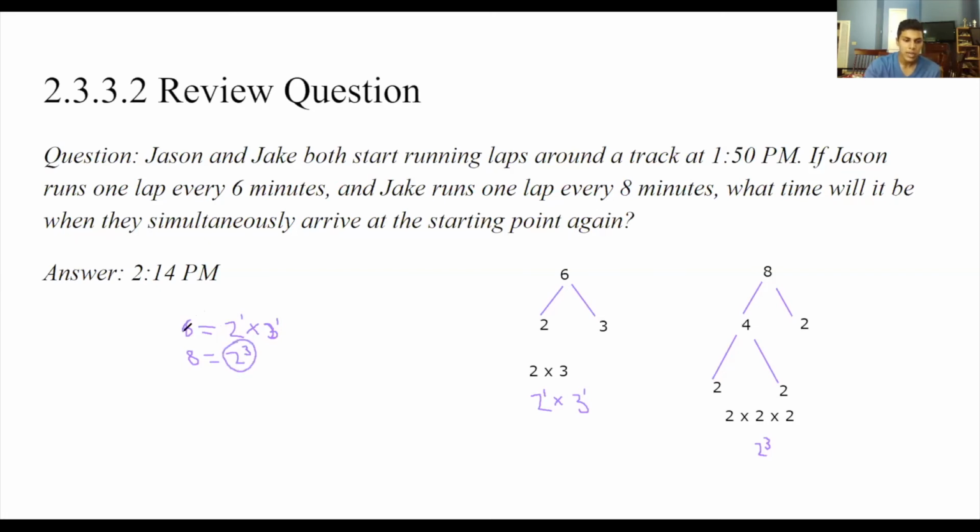And then next, the only other prime factor we have is 3, and it's only in 6, which means that we just use this value of 3 to the power of 1. Just 3 to the power of 1 is the highest degree of 3 that shows up in any of the prime factorizations. And now we don't have any other prime factors that we didn't account for, so we can just multiply these out to get our least common multiple. So we multiply 2 to the power of 3, which simplifies to 8, because remember, that's just the prime factorization of 8, by 3 to the power of 1, which is just 3.